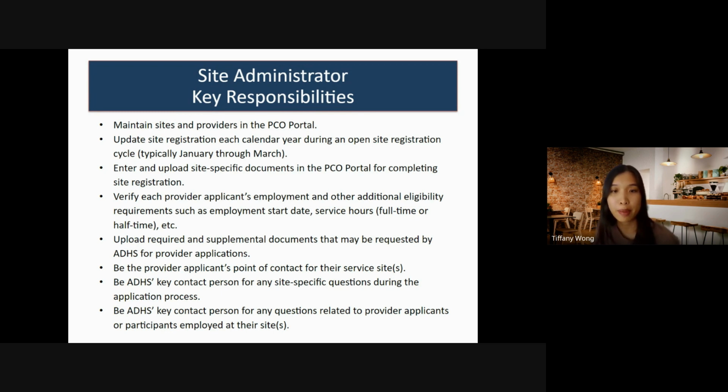You will be the provider applicant's point of contact for their service sites, and you will also be ADHS's key contact person for any site-specific questions during the application process. Additionally, you'll also be the key contact person for any questions related to provider applicants or participants employed at your sites. So these are just an overall look at what you'll be working with in the portal as well as during the provider obligations.